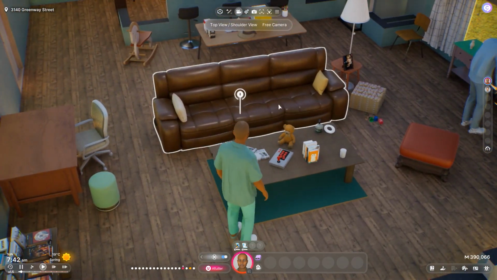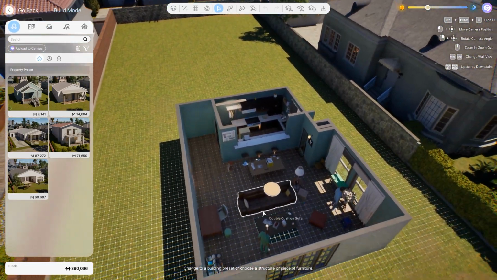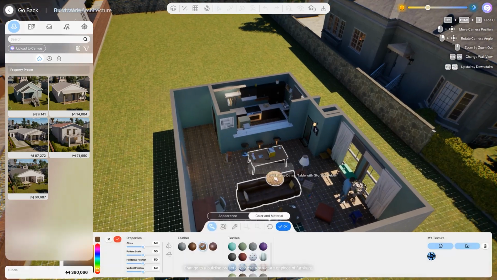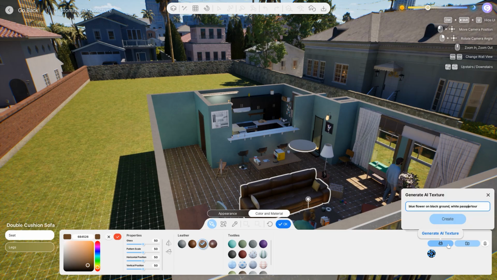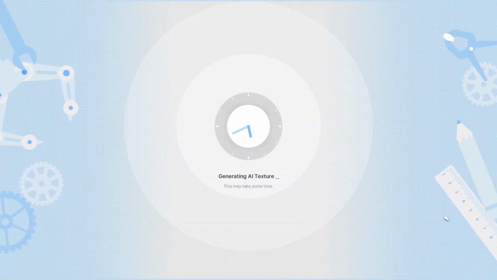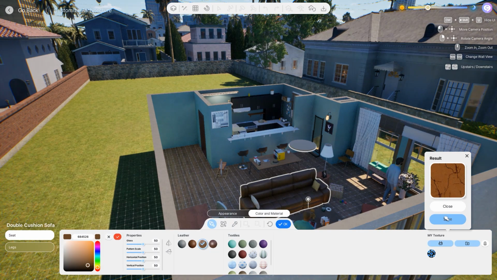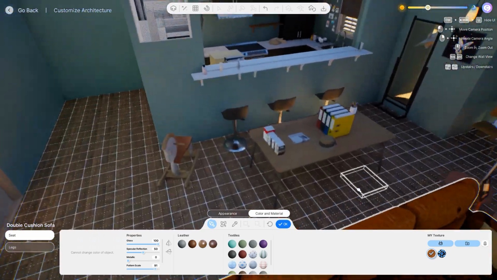However, one thing I wanted to show you real quick is, if we go back to the build mode real quick, there is obviously the option to change things up a little bit by using the AI texture or your own. So you can basically do run down old brown leather, like this. I'm not sure if this is exactly how you write this, but whatever. And then we'll wait for a second to see if it is better to get your own textures if you fancy doing so. But we're gonna do save and use that one.